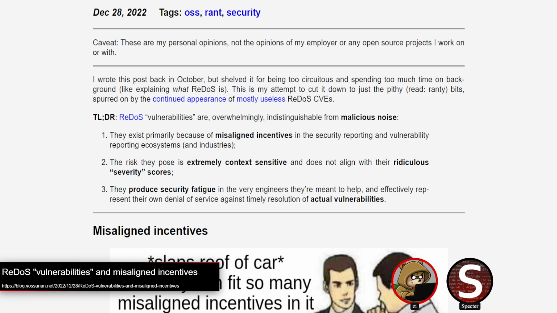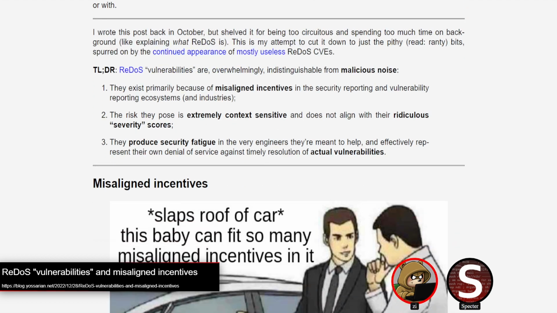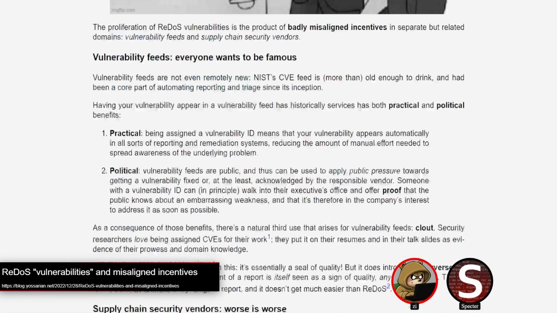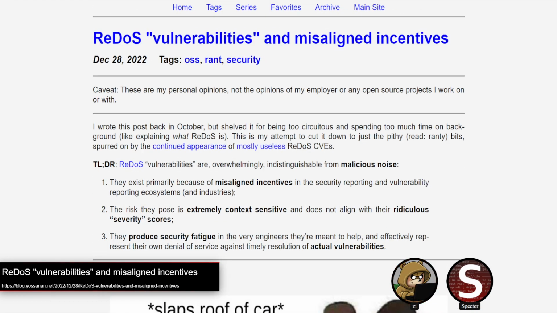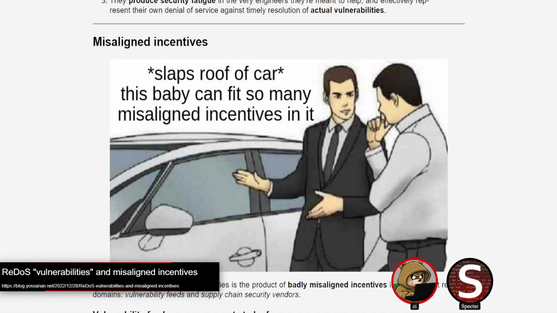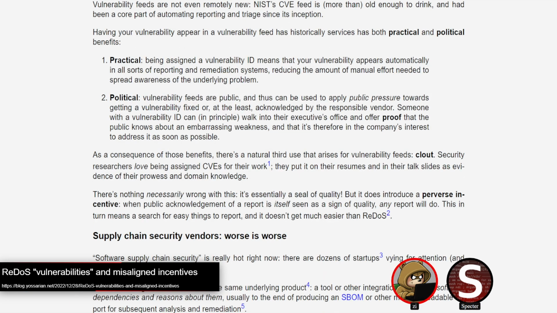And then they also call out misaligned incentives in terms of CVE numbers, people just putting these out there because they're really easy CVEs to detect. A proper grep can often find you these vulnerabilities fairly easily. And I agree with them on several of the points. CVE numbers should not be a result in and of itself. People shouldn't be pushing just for a CVE number. I think that comes from people missing the value of what a CVE is worth. They think, I have the CVE number, therefore it goes on the resume, resume padding, and nobody looks at what the vulnerability actually is. It just has a CVE, that is good.